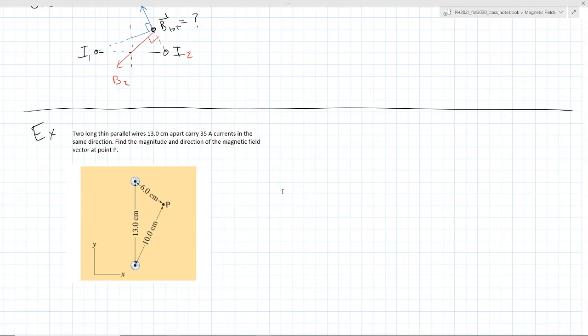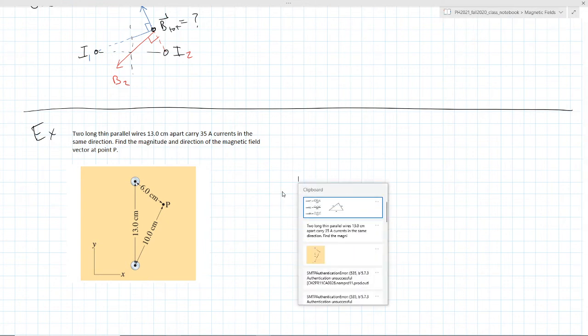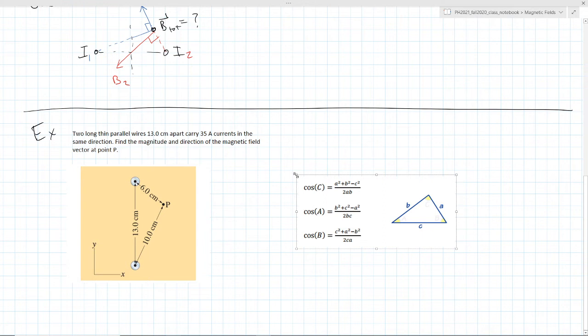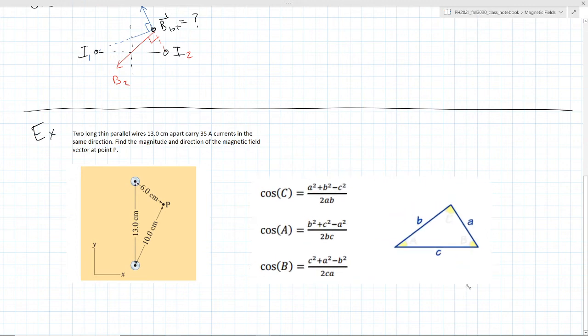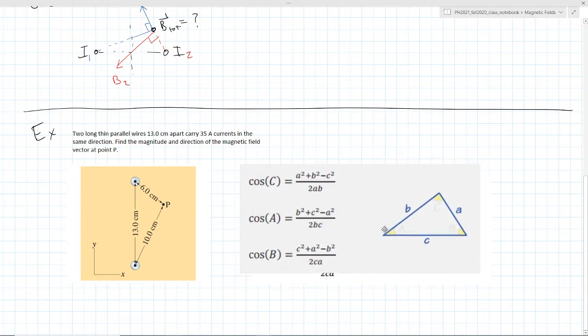So what you can do is use this. Let me paste it in here, what it is. It's a mathematical relationship between the sides in a triangle. And let me annotate this a little bit, where this is A, this is C, and this is B, where these are angles. Okay, so capital A is the angle across from side A, lowercase a. And these cosine expressions give you the relationship between the lengths of the sides and the angle.